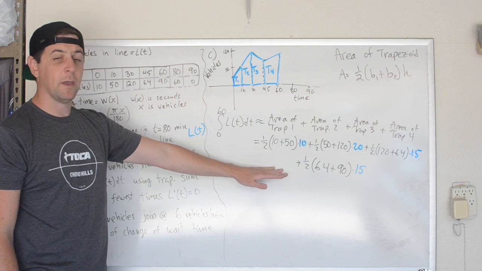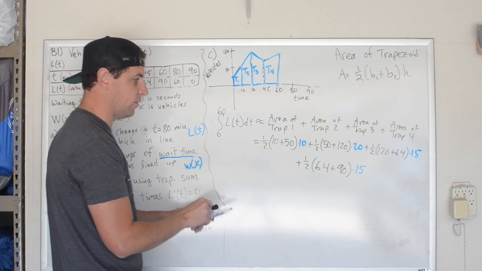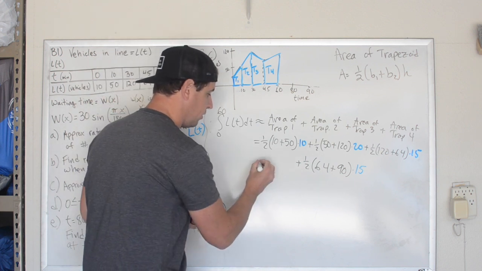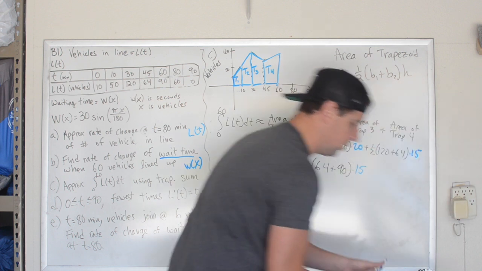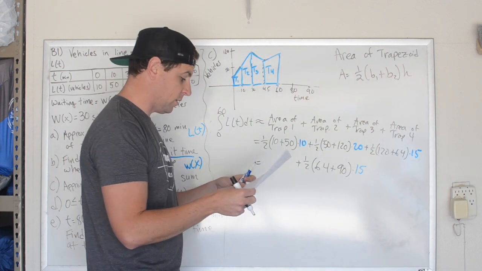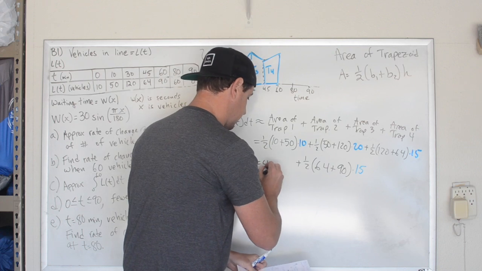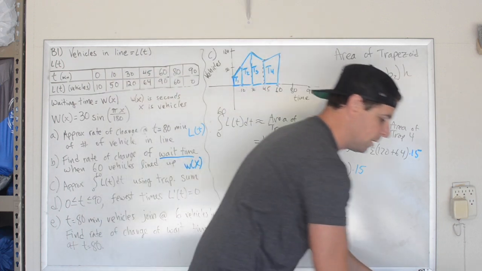Now, the only thing we have to put on here is our units. I'm going to show you the simplified answer in case those of you at home are wondering what it is. I'm not going to do all this math ahead of time. I'm just going to tell you, sorry, I did the math ahead of time. And I'm going to tell you the answer is 4,535 if you add all those up and do all that.